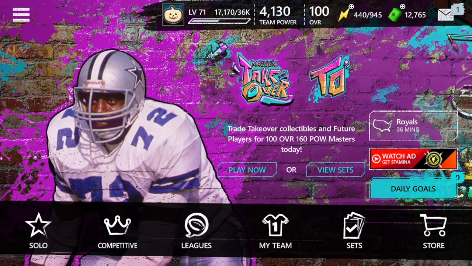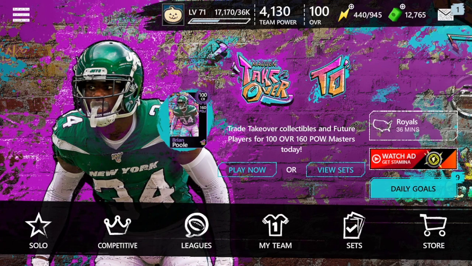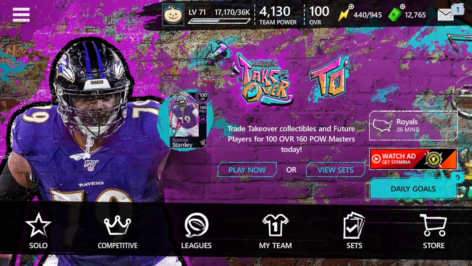Today we got our first sneak peeks of Madden Mobile 21, or should I say Madden NFL Mobile, Madden 21 NFL Mobile. I don't even know what they're calling it. I'm staying with Madden Mobile 21, but we got some first sneak peeks on how the game is going to work. I have some screenshots and everything, and I'm going to be going over all of these for you, breaking everything down, and we can have a conversation on that in this video.